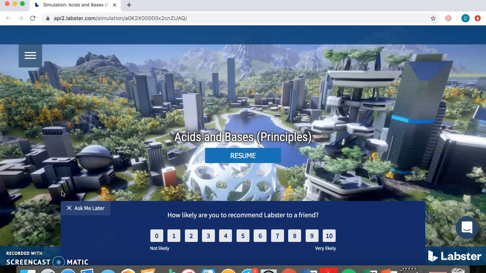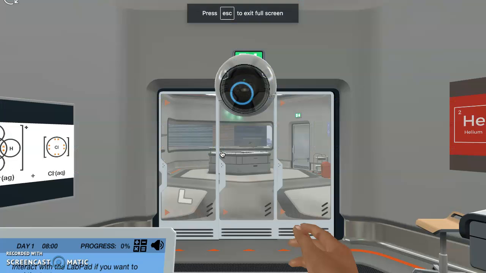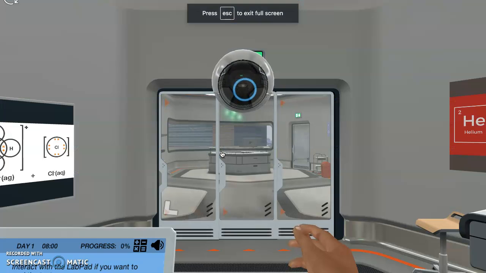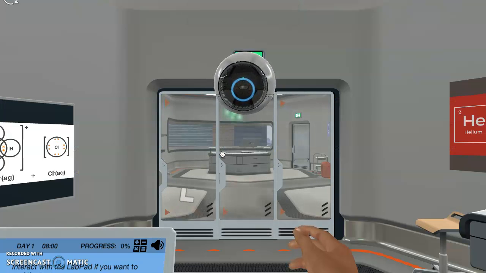One of the most exciting programs that we just started using is called Labster. Labster is also a simulation, a more sophisticated simulation than the last one we just looked at, but it allows students again to get a version of hands-on learning with the content. So this week my students were learning about acids and bases. They enter this, it's very much like a video game.